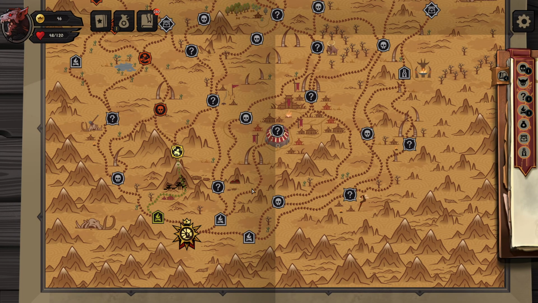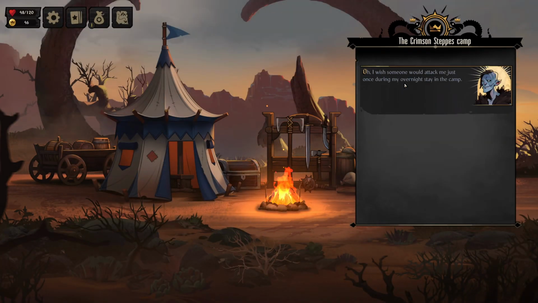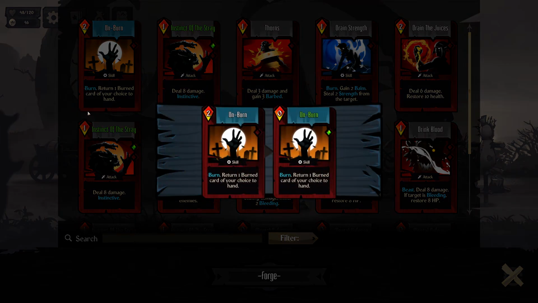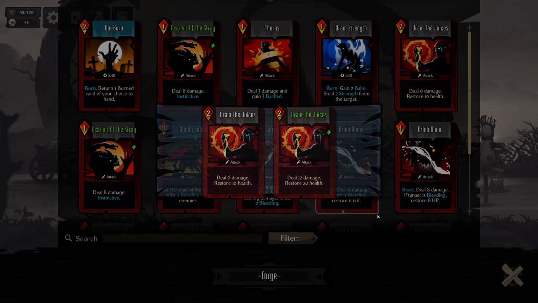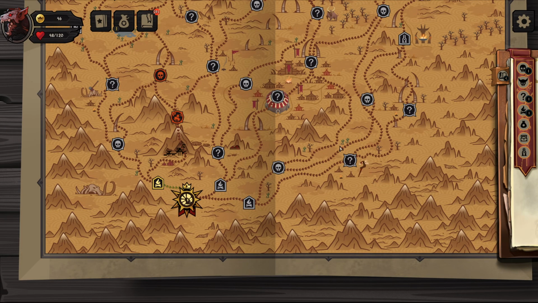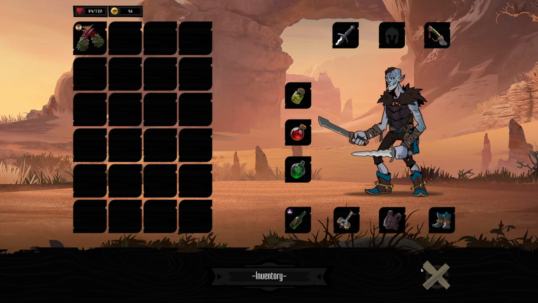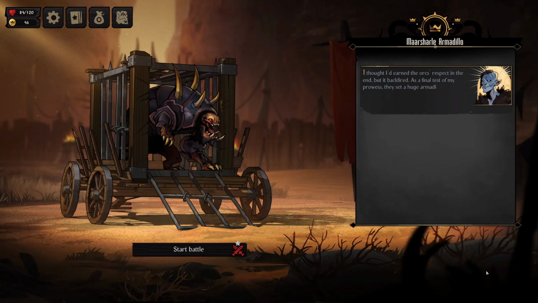So I really need 200 gold for that. Oh, I wish someone would attack me just once during overnights. So it makes it free. I'm going to upgrade this. This is going to hurt. This fight is going to really, really hurt. So I'm going to drink this potion. Here. And hope that everything is fine.